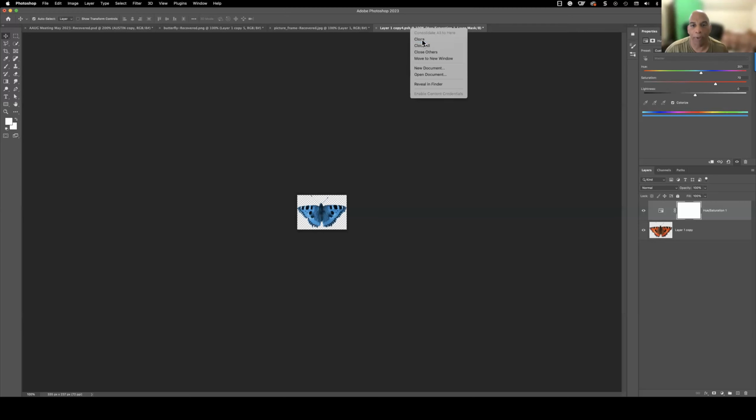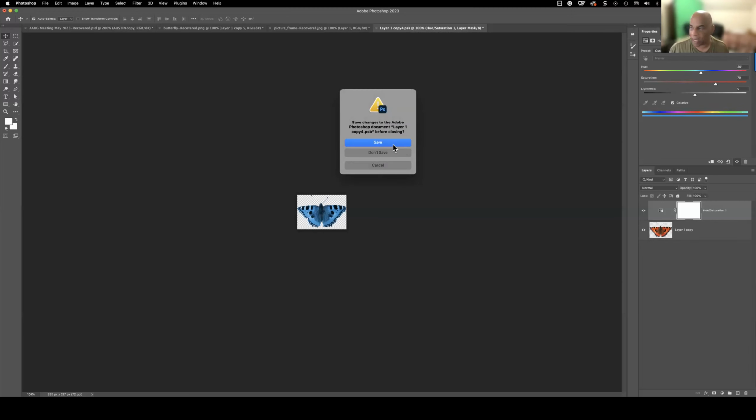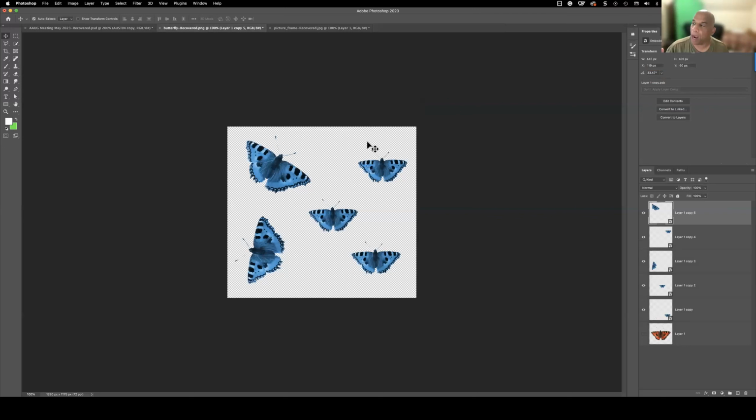Now, when I get out, so I'm gonna do a close as usual, and click save as usual, and watch what happens to this file. So click OK, bam, they all change to blue. Now, this is akin to, remember back in the old days of Flash, we had symbols. You update one symbol and all the other instances of that symbol got updated accordingly. Or for you web developers, CSS, you change one instance of a heading, all the instances of the heading get updated, right? Because it's based off a cascading style sheet.